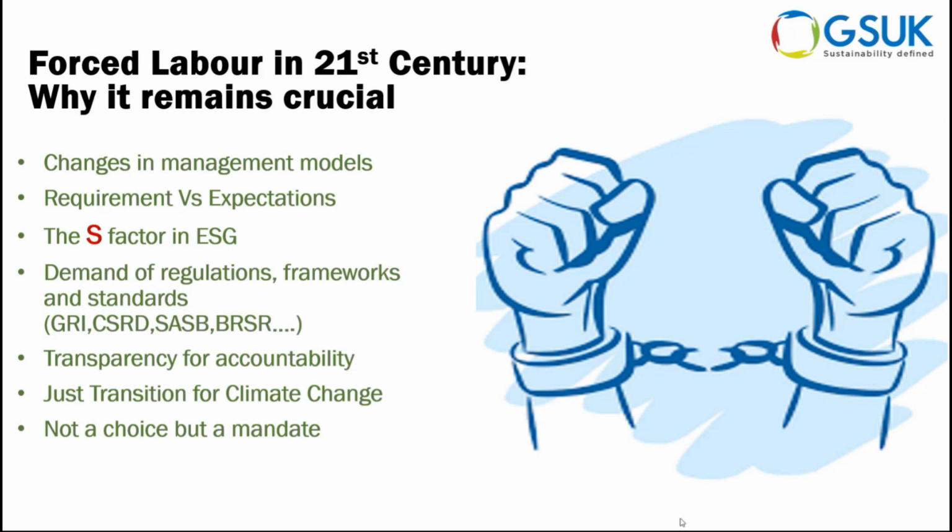We have the Sustainability Assurance Standards Board, which is another framework similar to GRI, along with country-specific frameworks like BRSR. For example, in India, we have the Business Responsibility and Sustainability Reporting, which is a framework for Indian companies, the top 1,000 companies in India, released by the government of India. If we look at Singapore, it has its own sustainability reporting framework which organizations meeting certain requirements have to abide by, and it has become law. Recently, Thailand has come up with a new framework for organizations to carry out sustainability reporting.